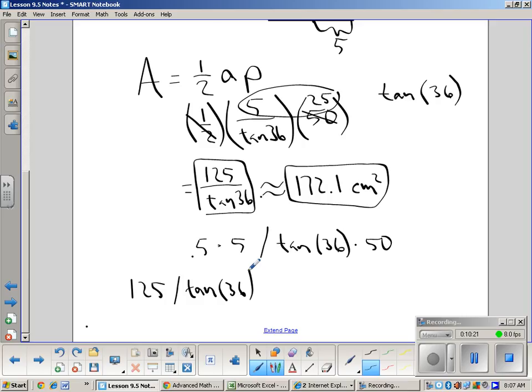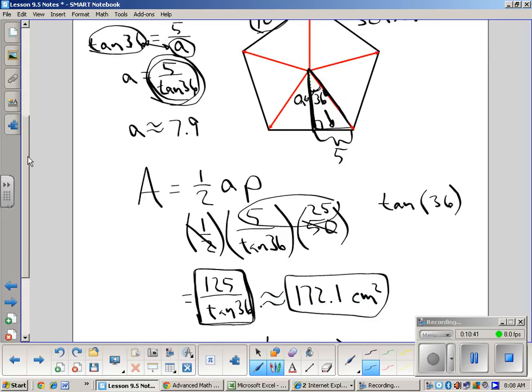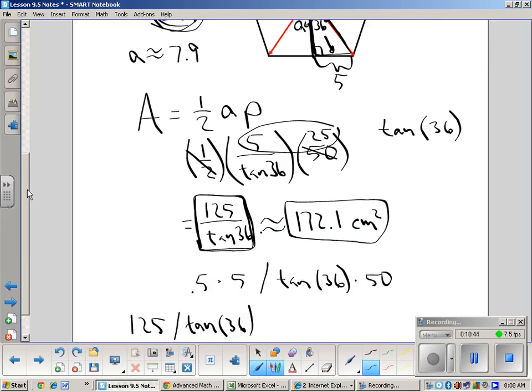So I wasn't telling you you had to simplify, and I'm not saying this is the way I want the answer, okay? I'm just saying that if you went back here and rounded this off, what would you get if you just did that and rounded to the tenths? 5 divided by tangent 36. 7.9. Now, when you plug this in, 1/2 times 7.9 times 50. Sometimes it's going to be the same answer. And sometimes it's not. 197.5. 197.5?